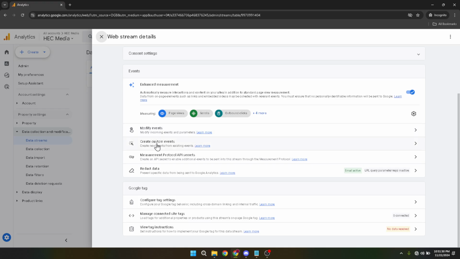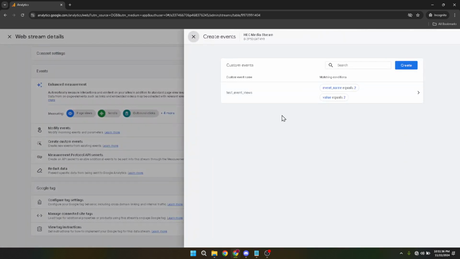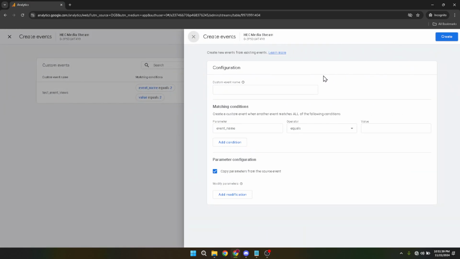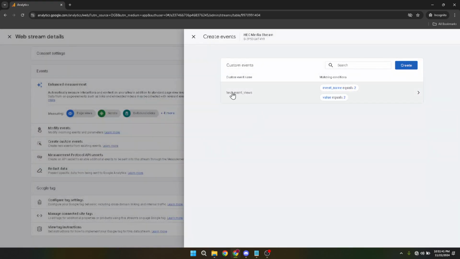Now, finding the event you wish to delete is next on your agenda. Upon locating it, you may notice an option to Create Event. Ignore this for now, as our goal is to declutter, not add more to the list. Instead, focus on the list of existing events displayed on your screen. Once you've identified the event that no longer serves a purpose or was created in error, click on it.